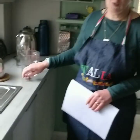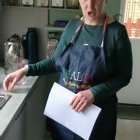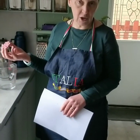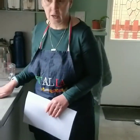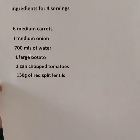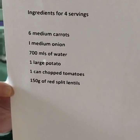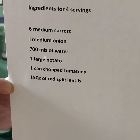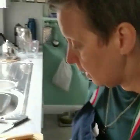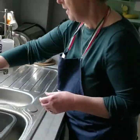I'm going to use ham stock cubes today. But you can get any kind of stock cubes. You can get chicken, you can get vegetable if you're a vegetarian, you can get gluten-free stock cubes if you're celiac, so all of that is really very straightforward. Okay, I'll hold this up so that you can see what goes in this. The thing about soup is you really can't go wrong with it. It's just soup and you can add in and change the mixtures. Okay, so as usual, we'll do the hand washing first.